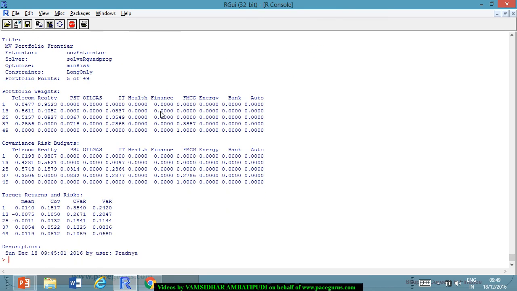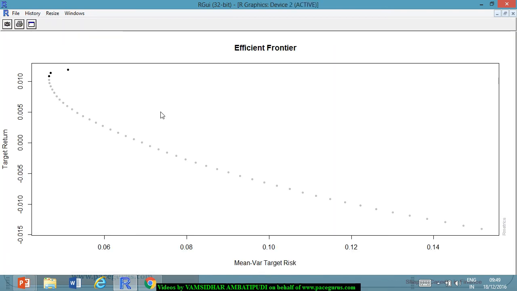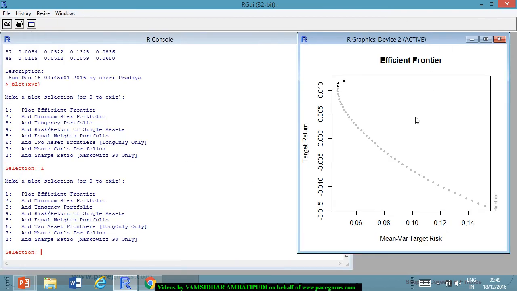But let me see if I am able to get the plot of this, if it is possible. Yeah, now let me see if I can get the plot from here. Yes. Alright, so now this is possible. So I am going with an efficient frontier for this, which is working out to be something like this. As the risk is increasing, the target return looks more and more decreasing here. But only above this, I am seeing that the returns are typically going up.